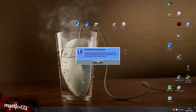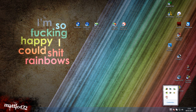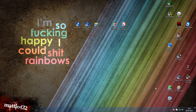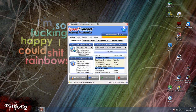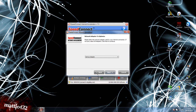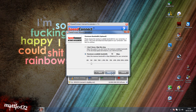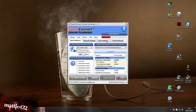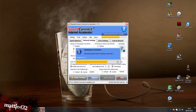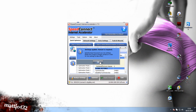Last one is SpeedConnect Internet Accelerator — we're already running. It'll analyze your connection and tell you it's not optimal. When you first do it, it'll go through all this setup. You're going to select your adapter and put your internet speed in — I've got a measly three or four meg. Then click optimize, finish, and apply changes. It should save and do all its re-configuration. You'll have to reboot, but that's about it.